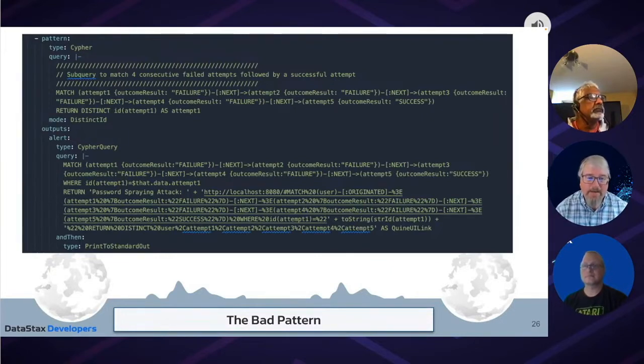But the node that is paying attention to the last piece of the match. So we deal with these things called half edges. So the node that is keeping track of the overall pattern match will always be in memory. But the nodes that are part of the match may either be in memory or they may actually be living inside of the persistent data store at that point in time.